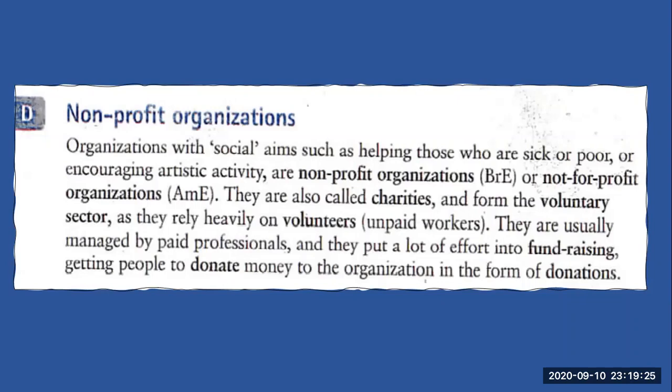Okay, so non-profit organizations. Organizations with social aims. Aims is another word for goals or objectives, okay? So organizations with social aims, such as helping those who are sick or poor, or encouraging artistic activity, are non-profit organizations. British English, that's the meaning of that BRE here, British English, or not-for-profit organizations, American English.